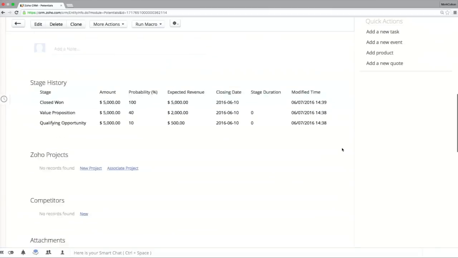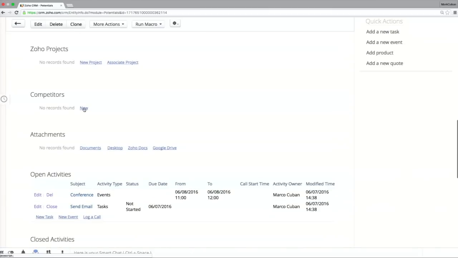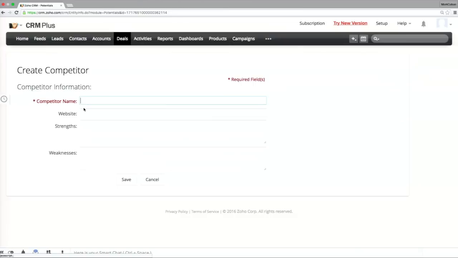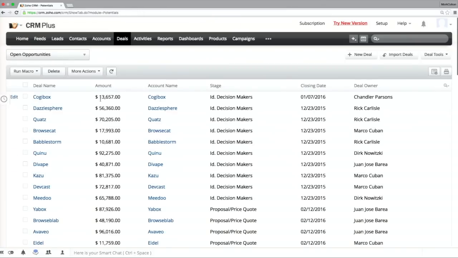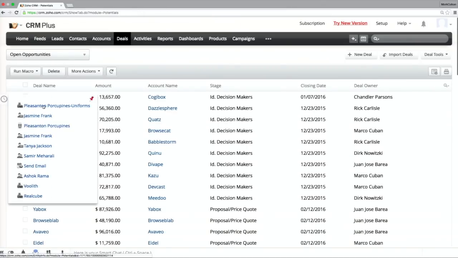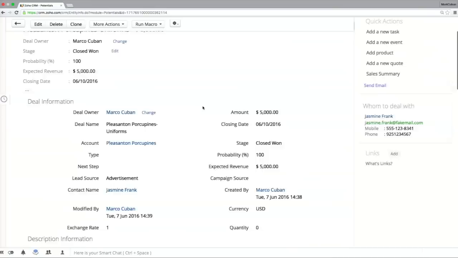So, other information that you can add onto this page. You can add competitors as well. This section is there, you may or may not use it, but in the value proposition, instead of adding this in the notes and then searching for what other products they're looking at, this is another place to add that information. And you can add what they like about that other product and maybe do some research and figure out how you can win a deal against it.